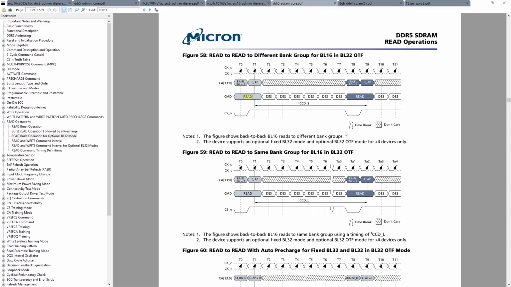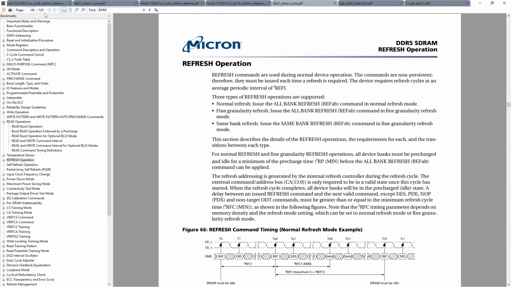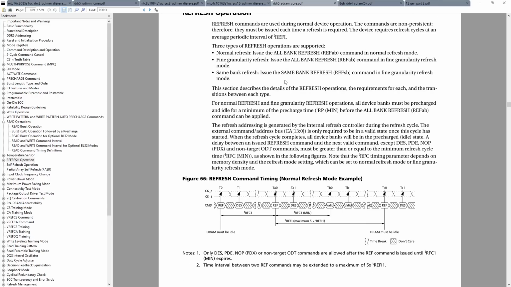So anyway, the next thing I wanted to talk about is the new refresh functionality. So if we go to page 169, we have the refresh operation. The way the refresh operation works is that memory sticks are volatile. The reason they're volatile is because they use tiny little capacitors to store your ones and zeros.